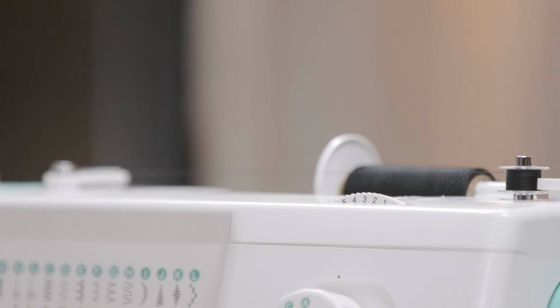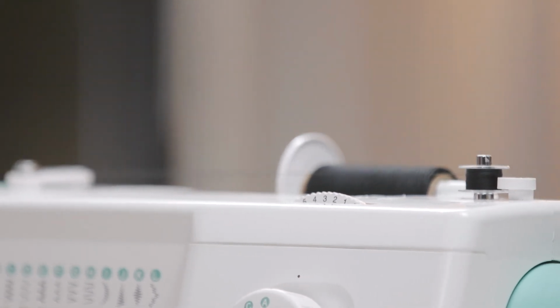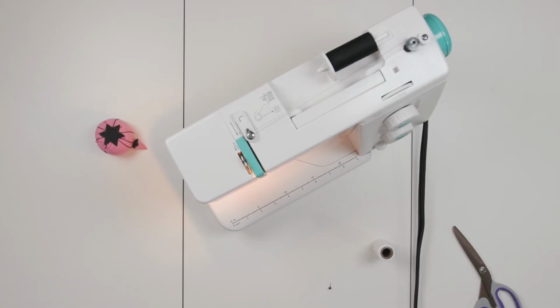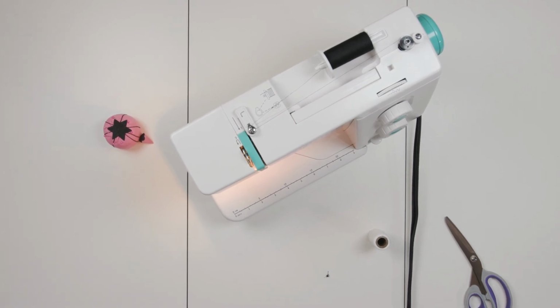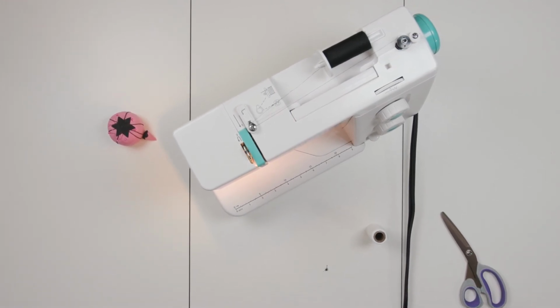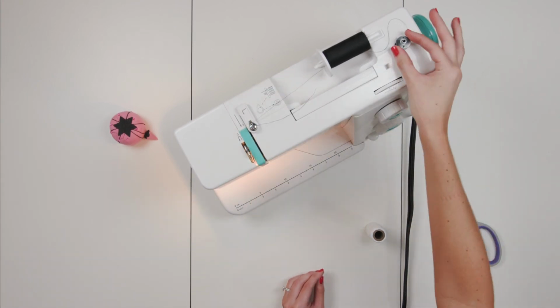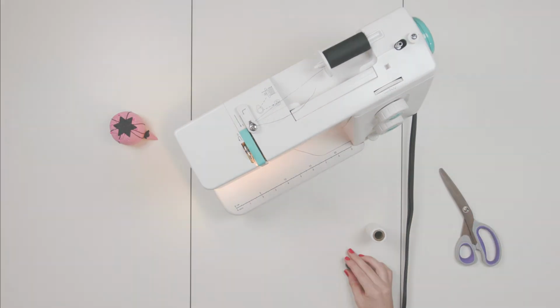Now put your foot on the pedal until you have wound the amount of thread that you want on your bobbin. You can keep winding until the bobbin is completely full. Eventually, the thread will run into the stopper and it will stop. You can stop winding at any time before this if you don't think you need a full bobbin for your project. Cut the thread anywhere between your spool and your bobbin. Push the bobbin winder back to the left and push the hand wheel back in.